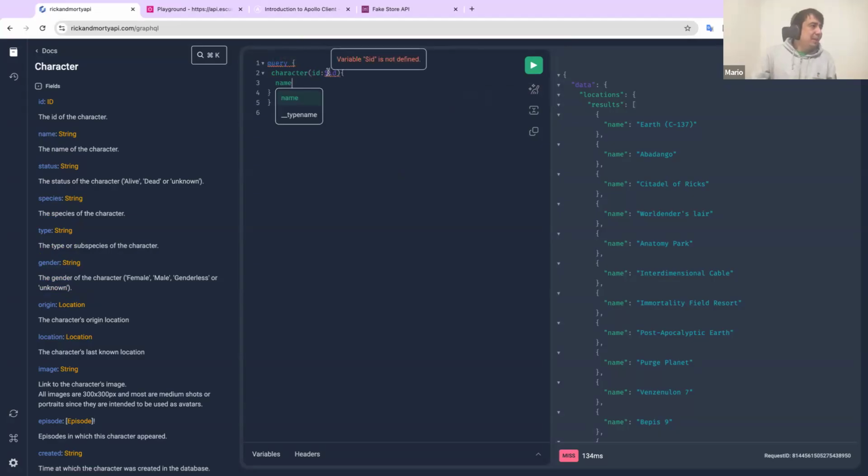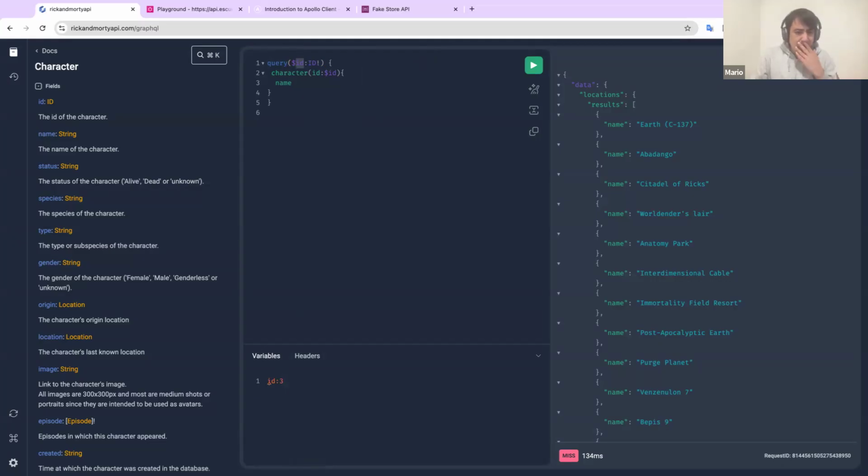Okay, Mario, ID is not defined. If ID has to arrive here, I say ID is equal to, for example, ID here. This ID that I am adding here is basically the variables that I am passing. Let's say that I will pass ID 3.